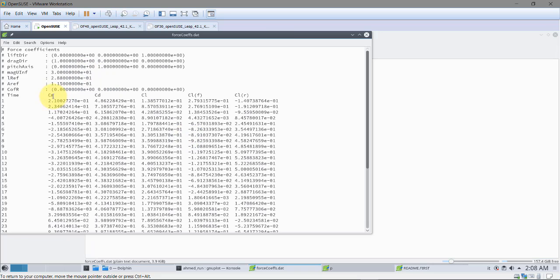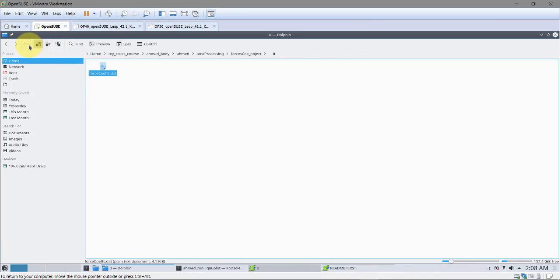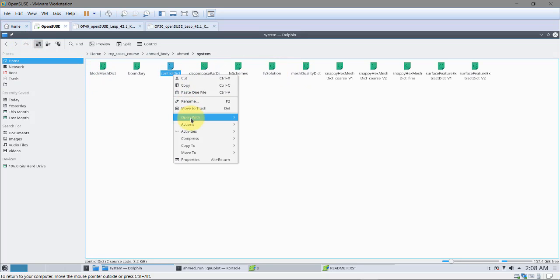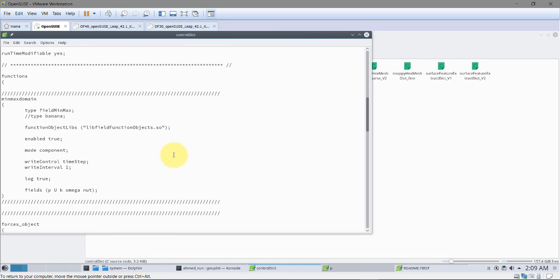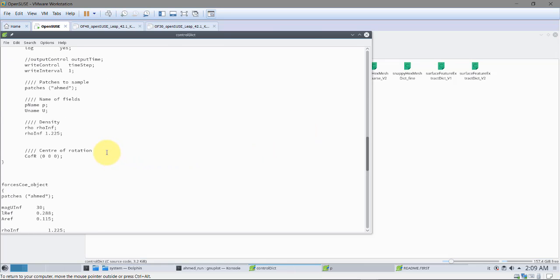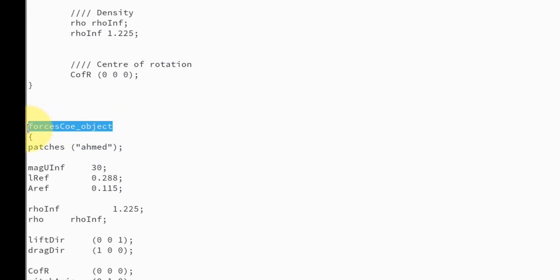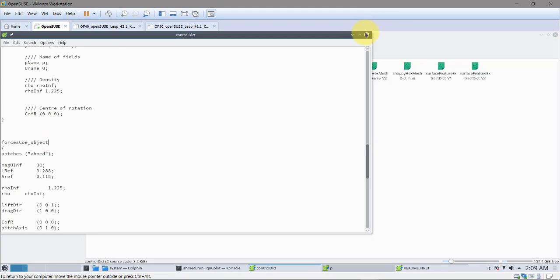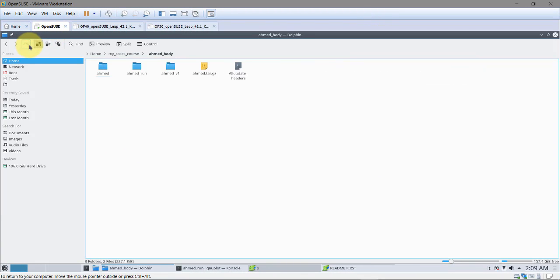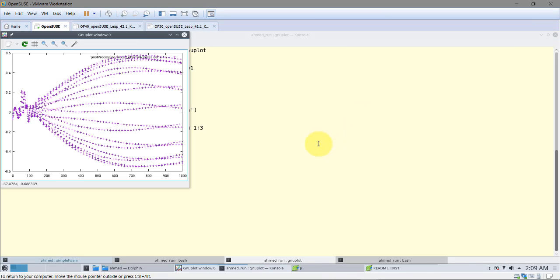So the first column will be moment, drag, and lift. So you have the information there, and actually you have this name because, remember, in your control dictionary you gave that name to that object. So as you open here, you will see that my dictionary for force coefficient, I called it like this. If you put something else there, you will have that name there. So we can plot that information that is in human readable format.